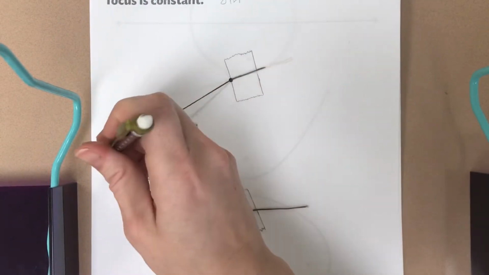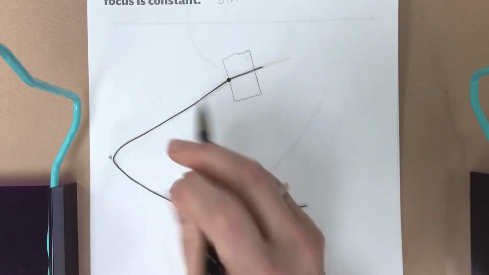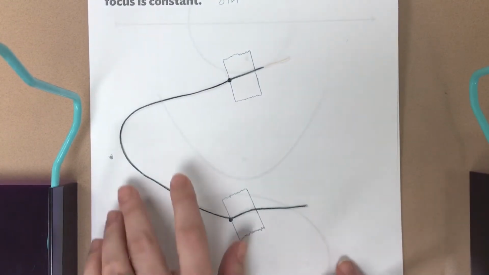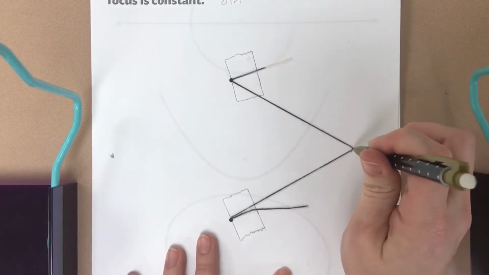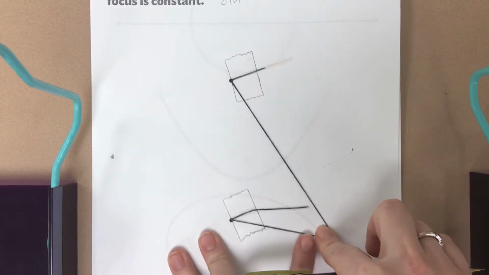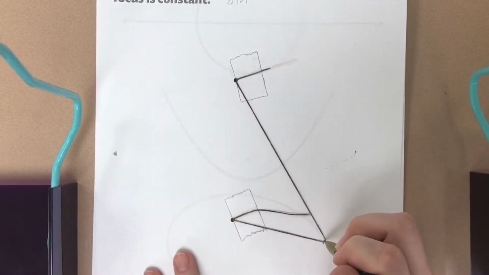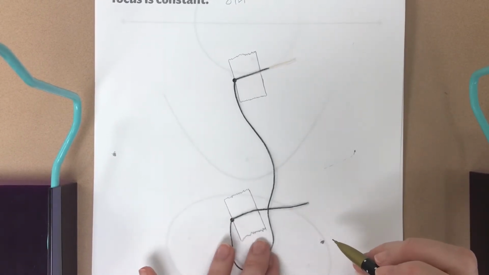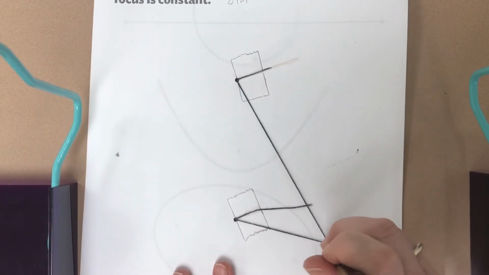So like I said, if we pull it straight out this way and put a dot right there, that would be the point that is 4 inches from that focus and 4 inches from that focus. And we'd have another one on this side that's 4 inches and 4 inches. But we could stretch the string a different way, maybe like this. And maybe that is my 2 plus 6 inches, and so that would make this point on the ellipse. And so all the combinations of string plus string to equal 8, let's see what that would look like if we trace them all out.